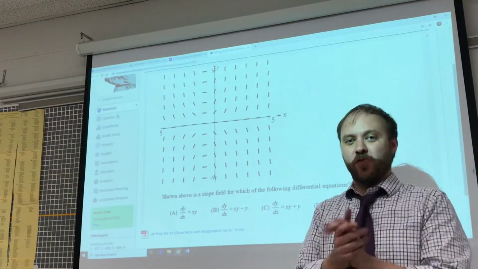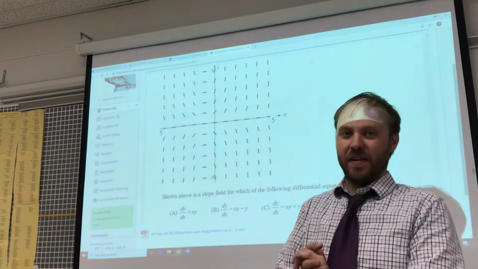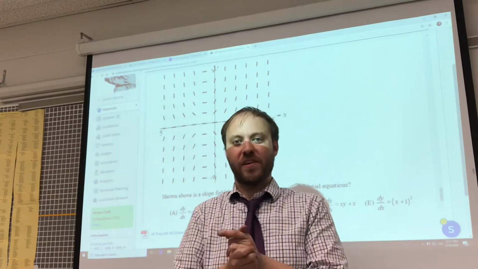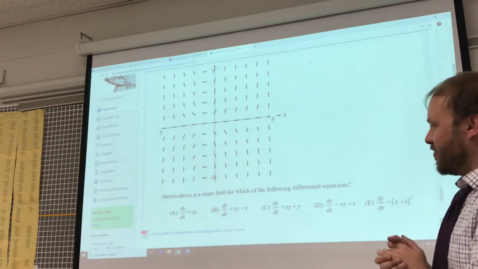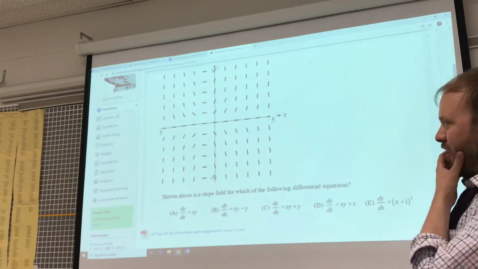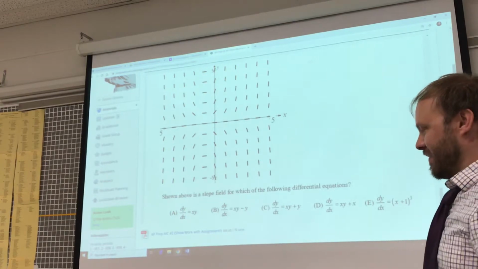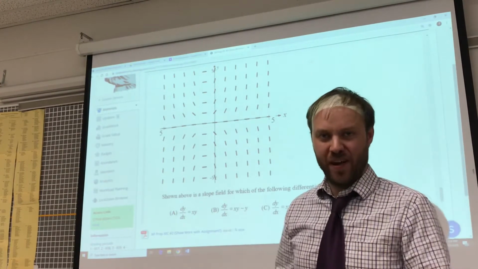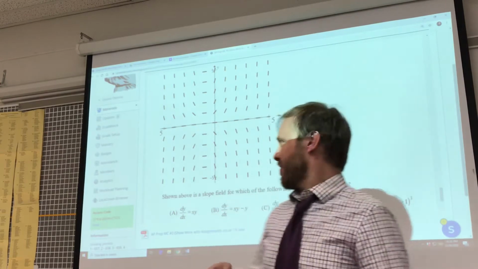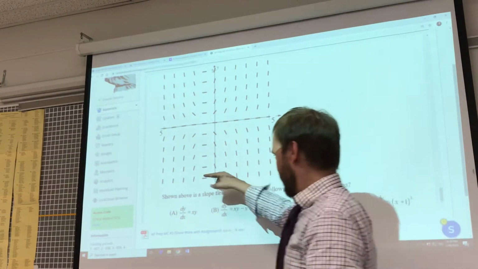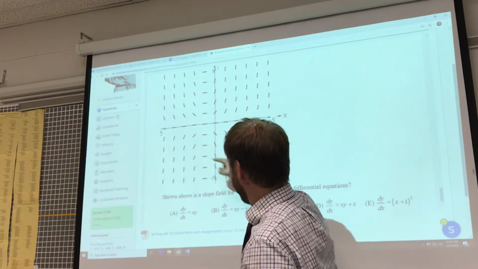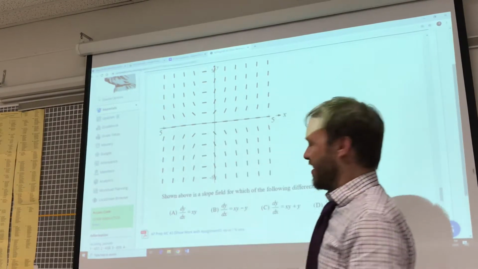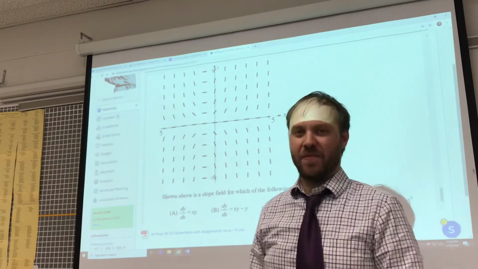All right, this is question 27, I believe, from the second set of multiple choice questions. It's a slope field question. You could separate variables and try to solve these. For example, if you separated variables and saw that it was a parabola shape, you might notice that if you traced your curves here, you probably are going to get some kind of parabola type shapes. You might be able to spot the type of shape that it is, okay?